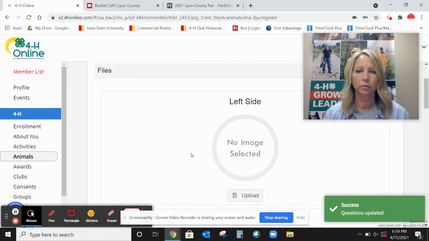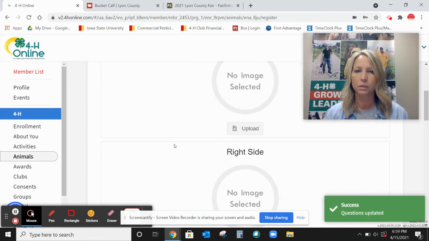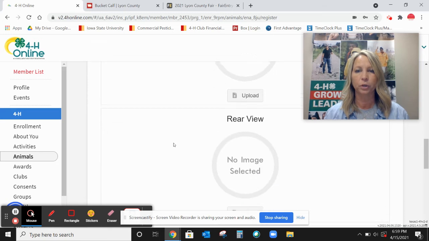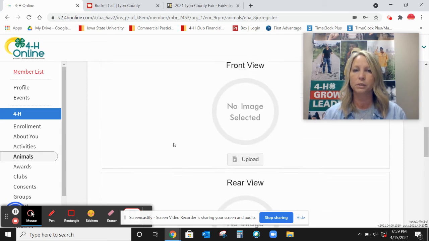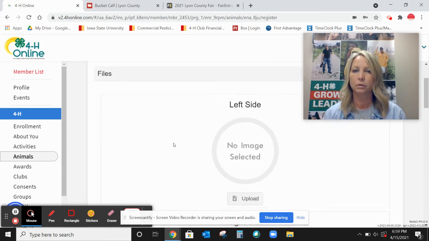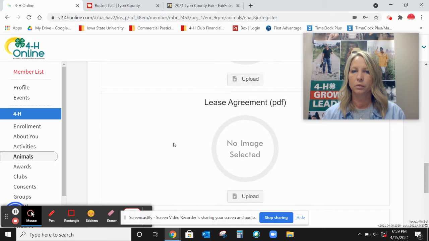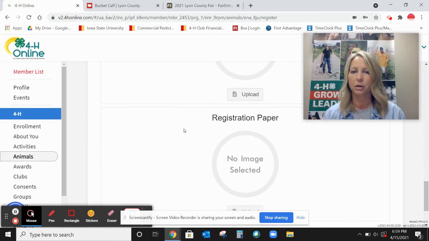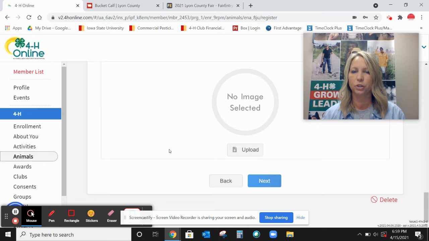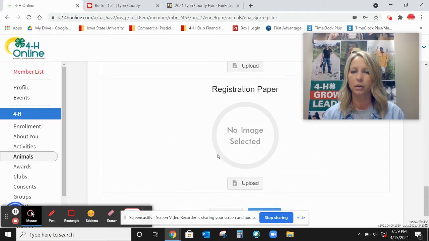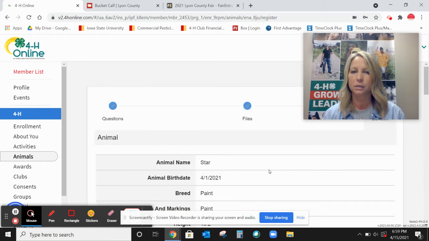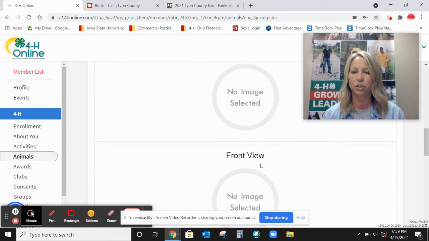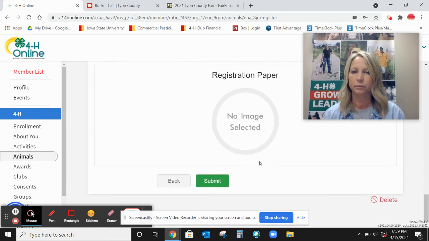And like I said, for horses, you need to upload photos, and not just one photo. You will need to upload 4 photos of the horse. If you lease the animal, you will need to upload the leasing agreement also. And if you have registration papers for that animal, that is also helpful. You'll click Next, and then all of that information will be added.